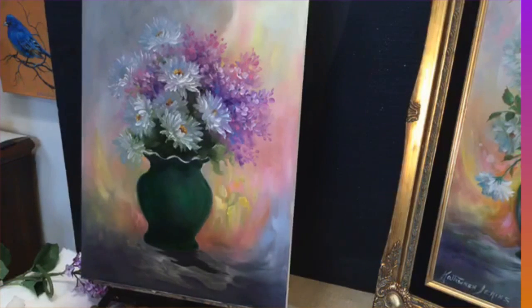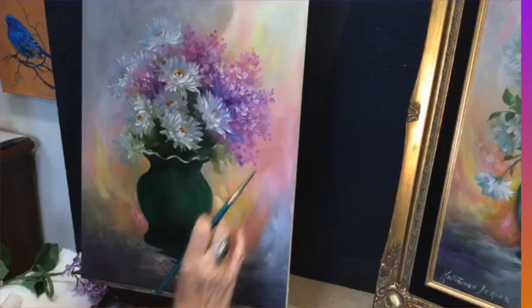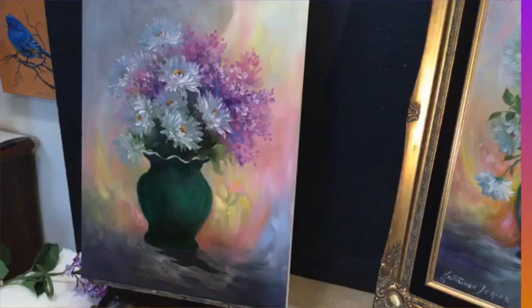And now let's get some leaves in here. Leaves are pretty simple. You can use your flat brush or again the filbert. We still have a little more to do to the base. This is going to be a long video. That's why I say just look at it once or twice and then start painting with it.